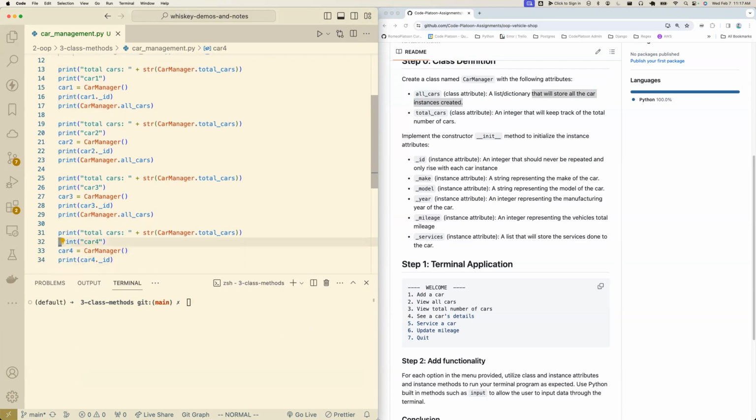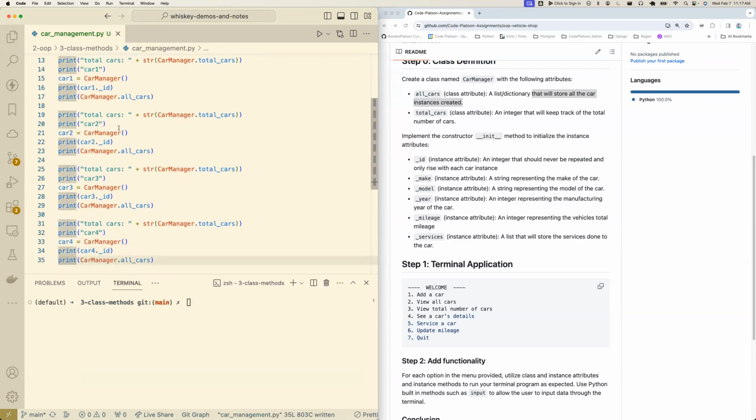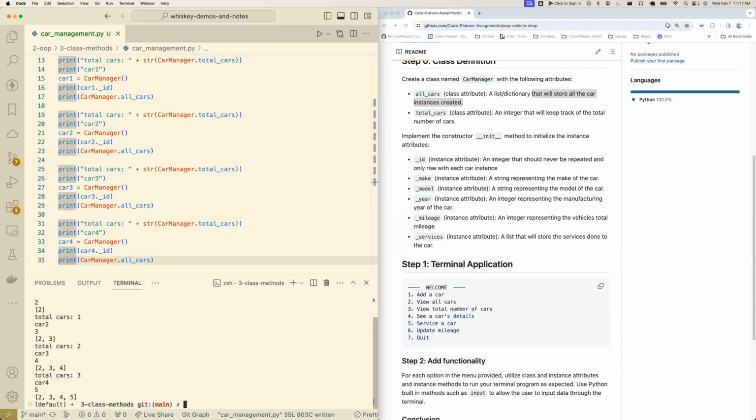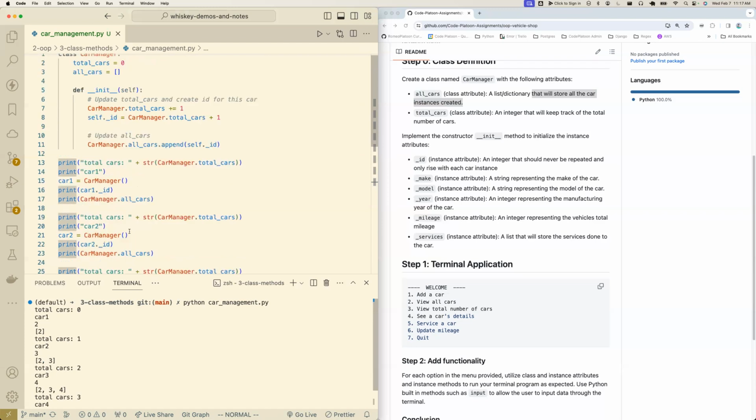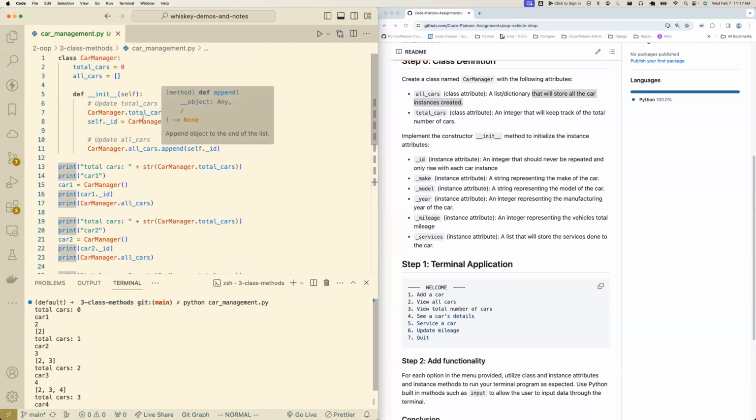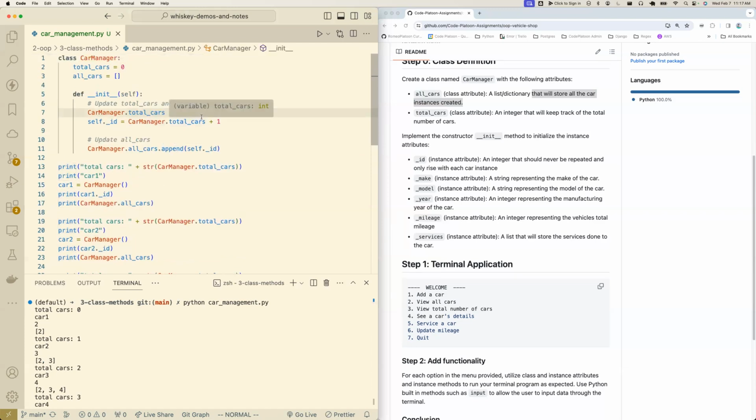And Tom, I think you're on a good path, and I'm gonna pick up where you were going in just a moment. But I figured we might as well run this code since we have it. And so this looks good, I think, right? Total cars.